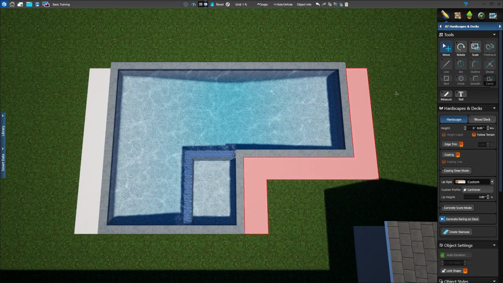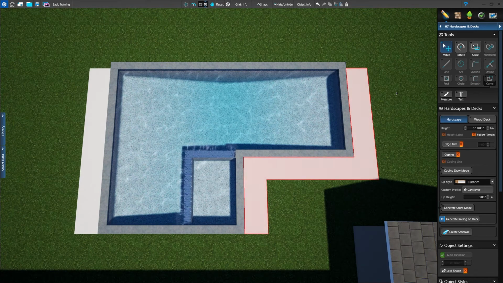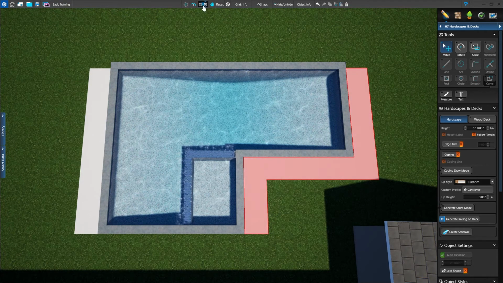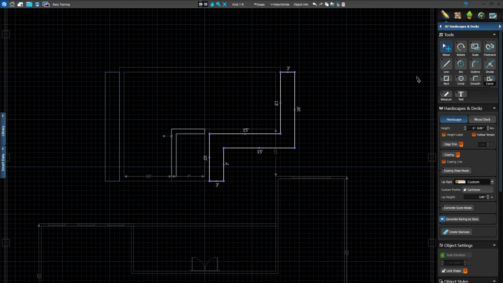The band of decking around the pool looks great, but we'd like to add an area for lounge chairs on each side. We'll head back to 2D to add more decking. Activate the Rectangle tool and left-click the top right corner of the deck. We want to add 8 feet of decking, so we'll move our mouse to the right until the shape is 8 feet wide, and then down until the shape aligns with the deck. When the length is 16 feet, left-click to place it.